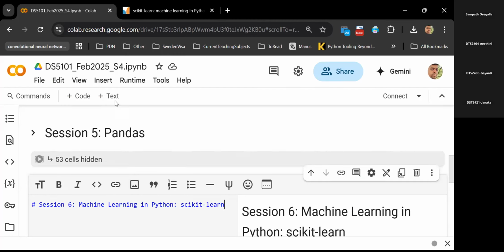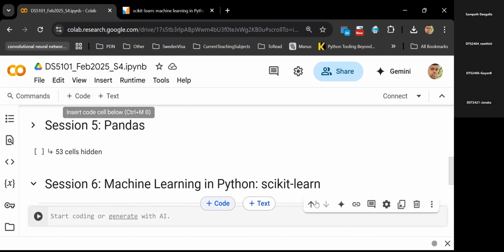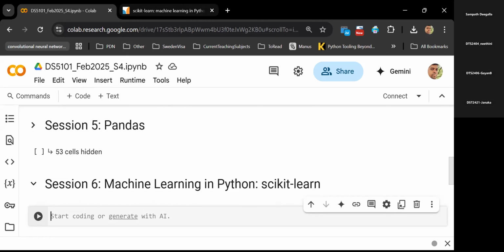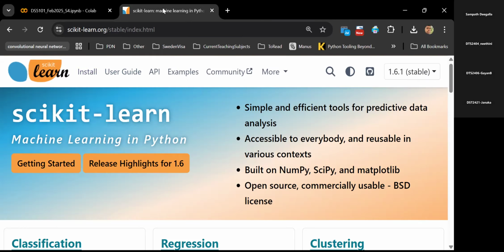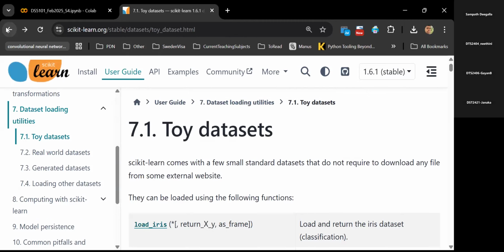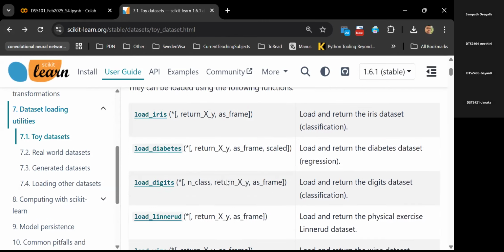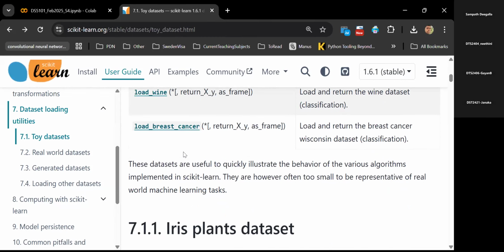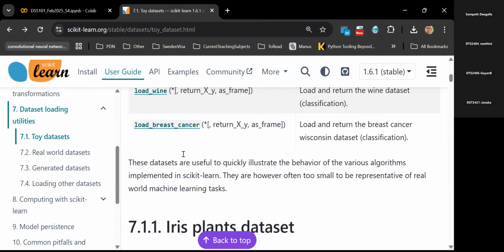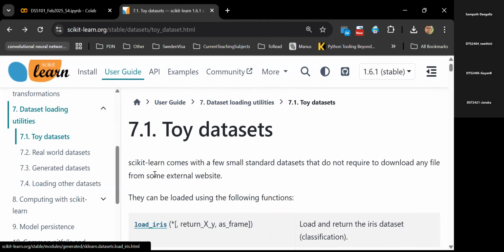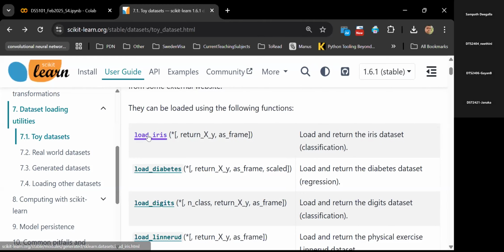Right. So to explain how to use scikit-learn for machine learning in Python, I'm going to first of all load some data set. And if you go to data sets, you will notice that within scikit-learn there are many other data sets also available. So have a look at what those data sets are. The method that we are going to use is called load_iris. So that's what I'm going to use first.